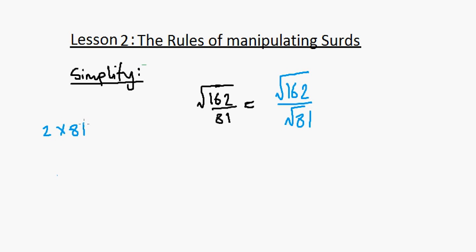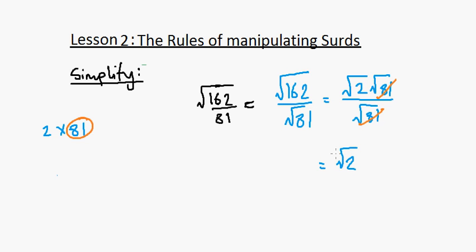And notice how I don't need to go any further because I have a square number. So I said, should we just use this? So now let's write it as root 2 root 81 over 81. Now this has become extremely easy for me because now I can just cancel these terms out. And we'll go over more how to cancel out terms when we're adding and subtracting surds. But yes, these two cancel out, so the final answer is root 2.